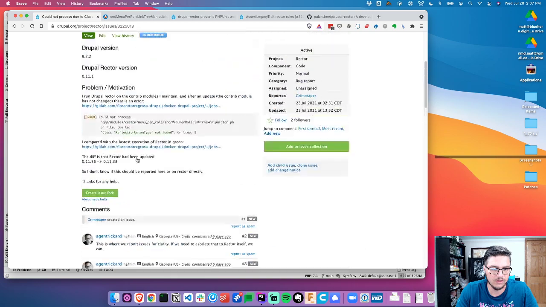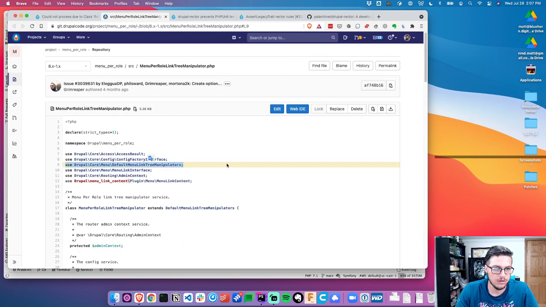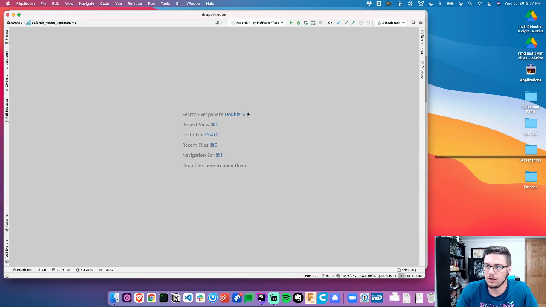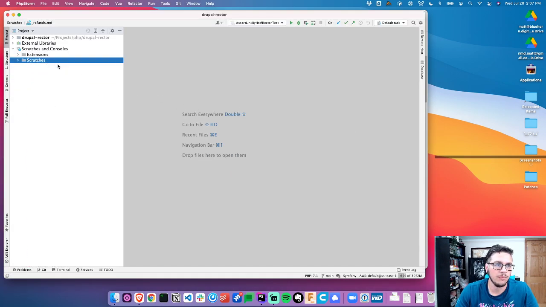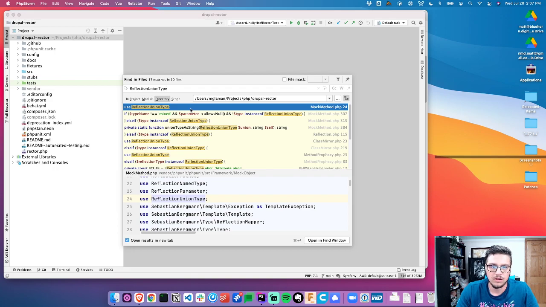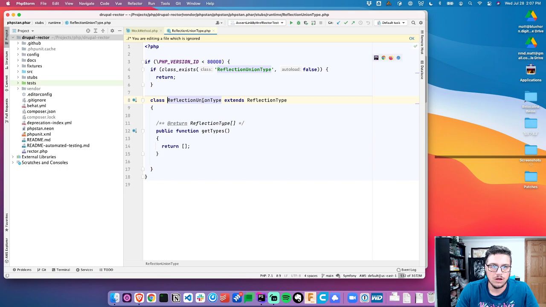It says on line 9, cannot process due to here. So let's see where that file comes from even. My bet is it's going to be in use.